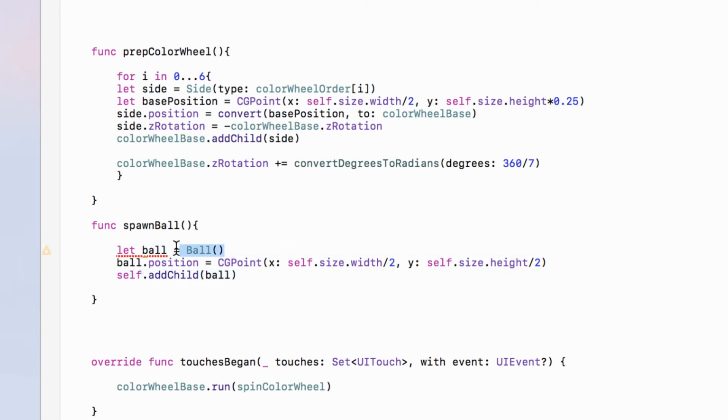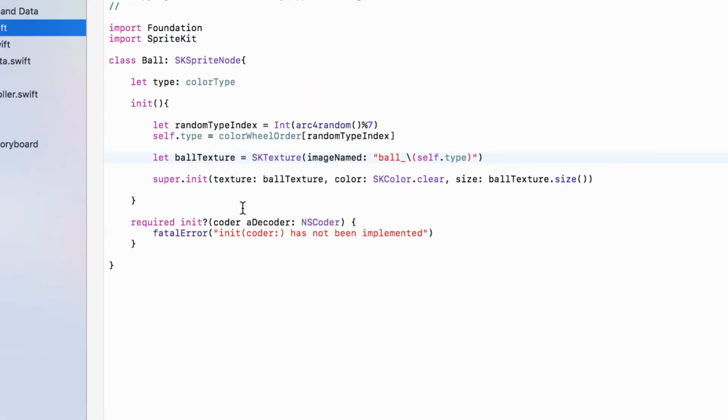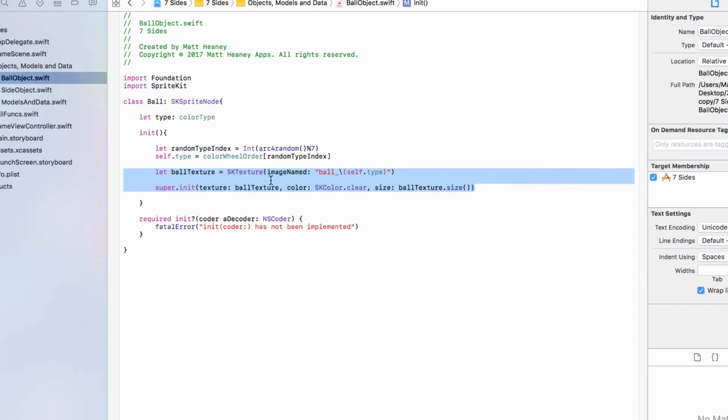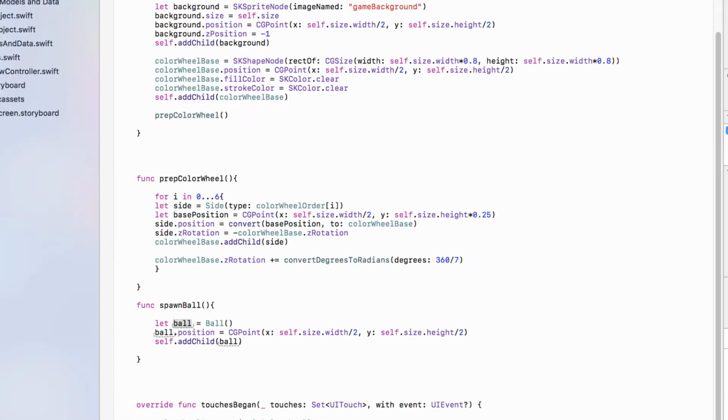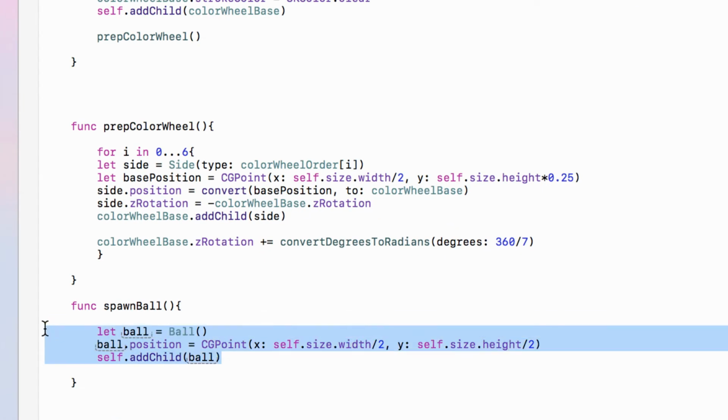So all the hard work for the ball is taking place in the ball's initializer. And when we spawn a ball, behind the scenes, we are picking a random type for this ball to be, and we are dealing with setting it to be the right image. Now that happens every time we spawn a ball, and our game scene hasn't got to deal with doing any of that. The game scene's busy with making our game work. So let's make the ball sort itself out over in the ball class. Here in the game scene, we'll deal with what the game scene has to deal with, which is spawning a ball, putting it in the center of the screen, and adding it.